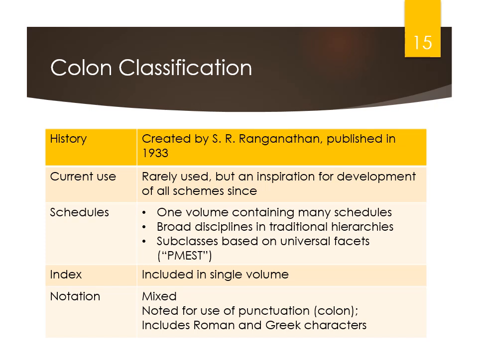There is one volume containing many schedules. Ranganathan actually identified 5 fundamental categories referred to as PMEST. We'll be discussing that in the next slide. The index is included in a single volume. The notation is mixed, and it is notable for its use of punctuation such as the colon, and it includes Roman and Greek characters.